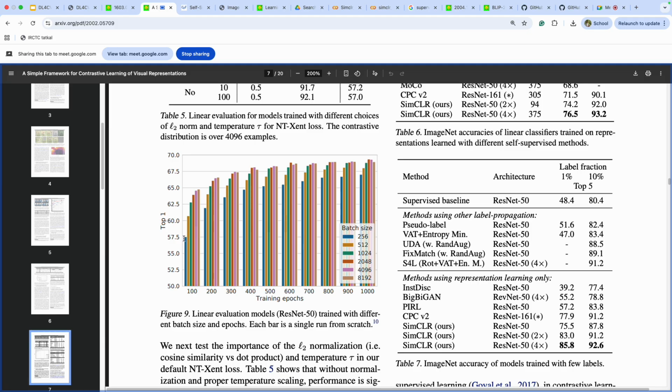If you can see, from the lower end to the upper end, the batch size differs from 256 to 8192, right? And the gap is close to maybe 8 points. If we keep on increasing the number of training epochs, you can see that the gap is reduced. So this is the trade-off, right? If you have a good amount of GPUs, you try to increase the batch size and you need to train only for a lesser number of epochs. If you don't have a good amount of GPU, you might need to train for a longer period of time.